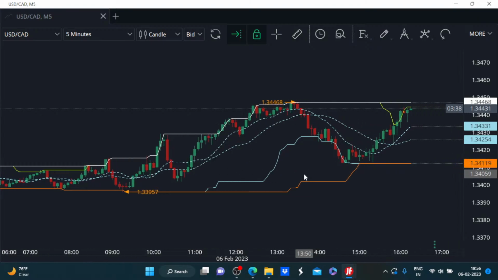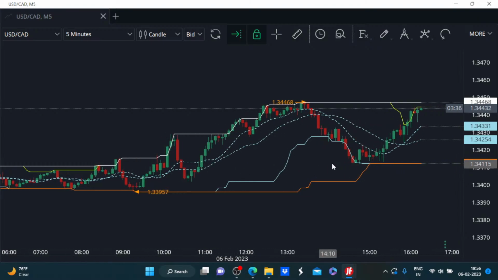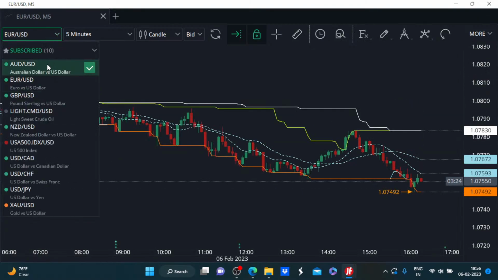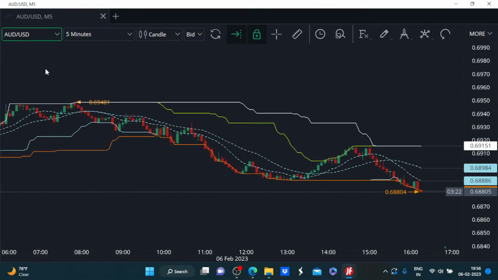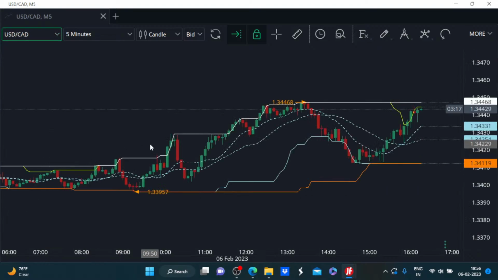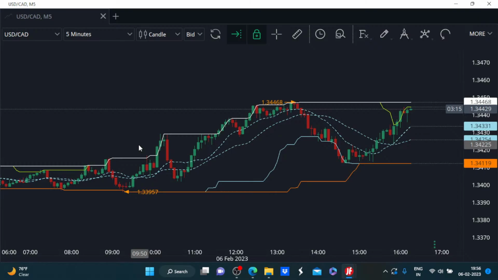Now if we consider the price moves at the current moment, it is trying to catch up and cross above this immediate swing high. So that shows it is lagging compared to the price formation of other major currencies like Euro, AUD, and the NZD. So on that count, I think we will have to put the USD CAD on the back burner.